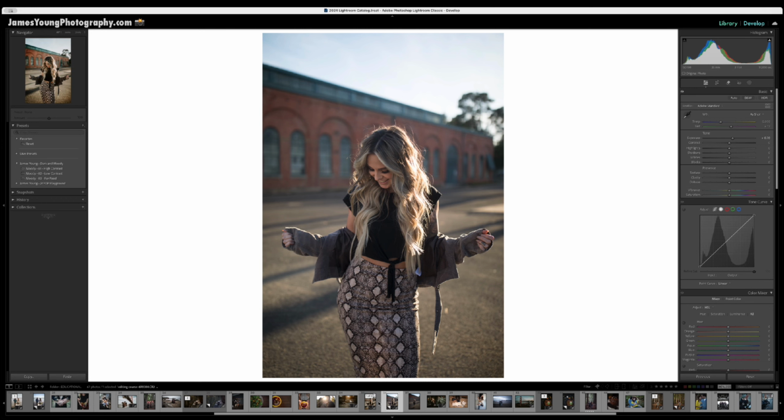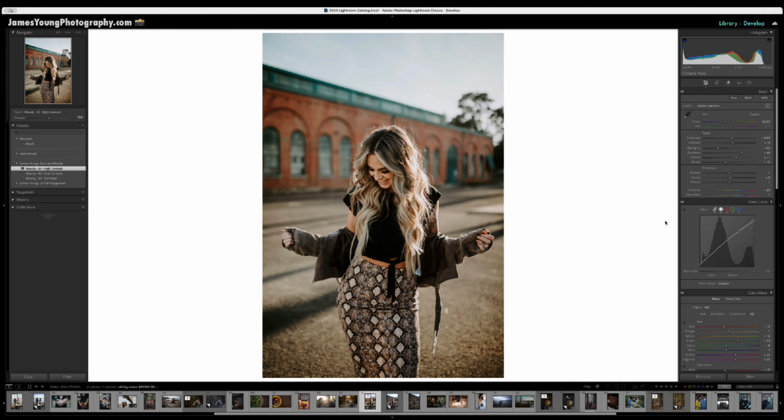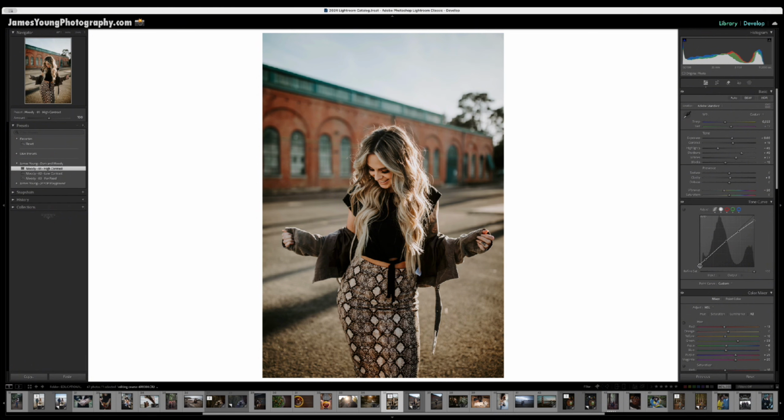And we can actually demonstrate that with this final edit that I created on this portrait. If we look at this tone curve, you can see that I've done quite a bit here, including a slight matte finish in the blacks and a very, very subtle muting of the whites as well.